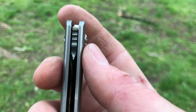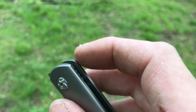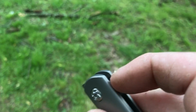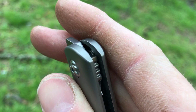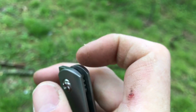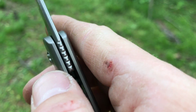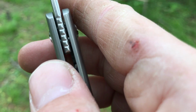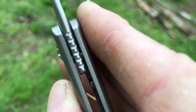Oh, I didn't even mention the hidden stop pin. There's a little hole cut out of the blade that the stop pin is then inserted into, and there's a track. You can see it there inside of the handle. See that little groove cut out of the handle? That's what the stop pin travels along, and then obviously once the knife reaches the open position, that stop pin reaches the end of the track. So you can kind of see it there. There you go. That's the stop pin.